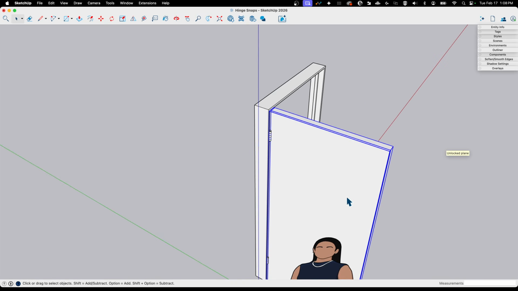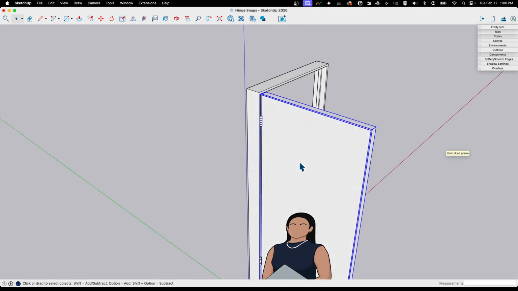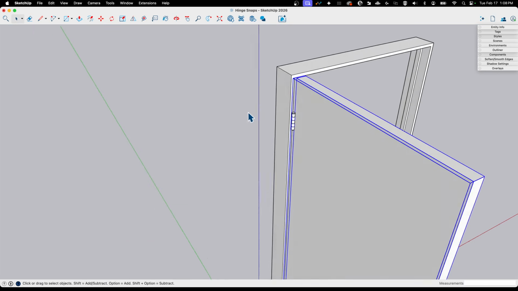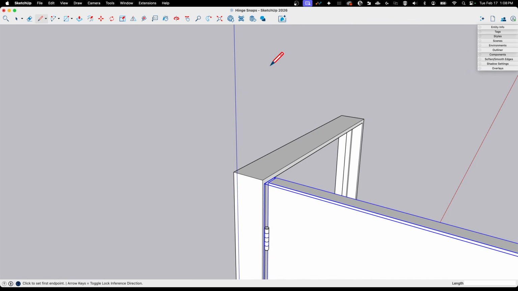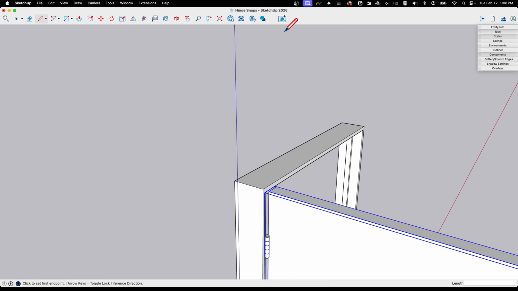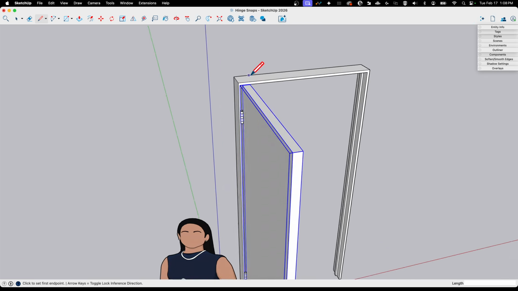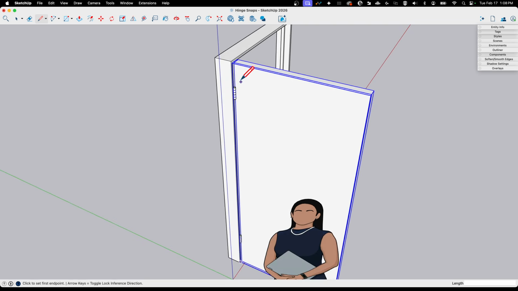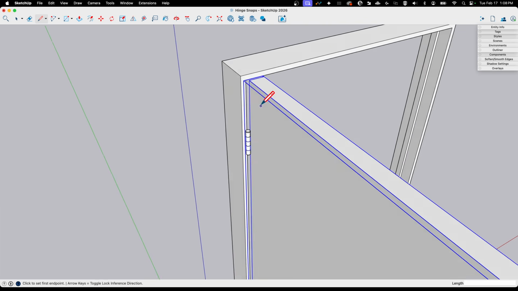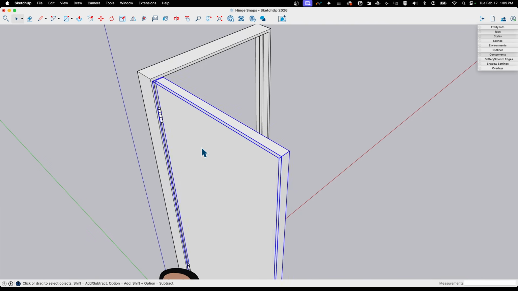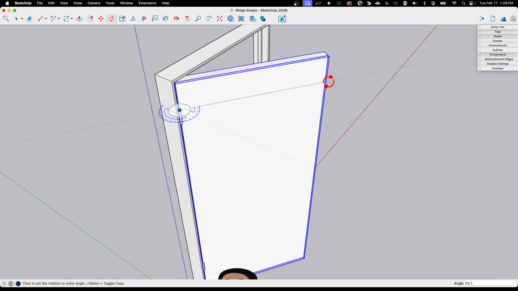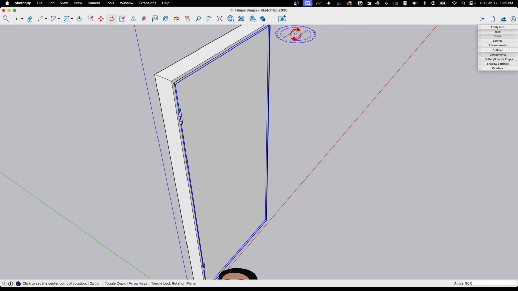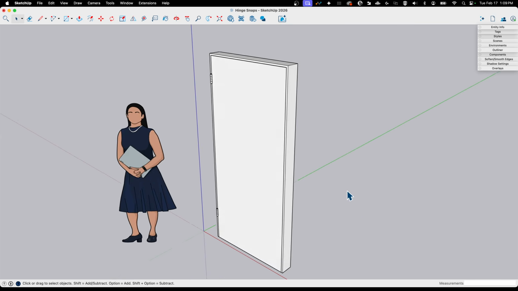In the past, pre-snaps, back in the pre-snap days, I would put a line right here in the middle and run it up here so it's above the door so it's easy to click to, and then select it and put it on a layer called inference or reference or something like that, and then turn it off when you don't need it and on only when you want to rotate. This is basically that, but so much easier. All I got to do is rotate, grab this, rotate that back, and there we go. So there you go. Snaps.